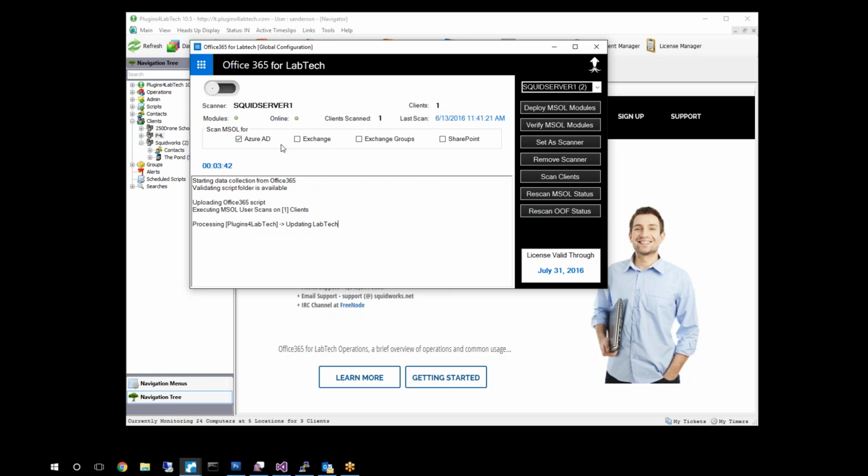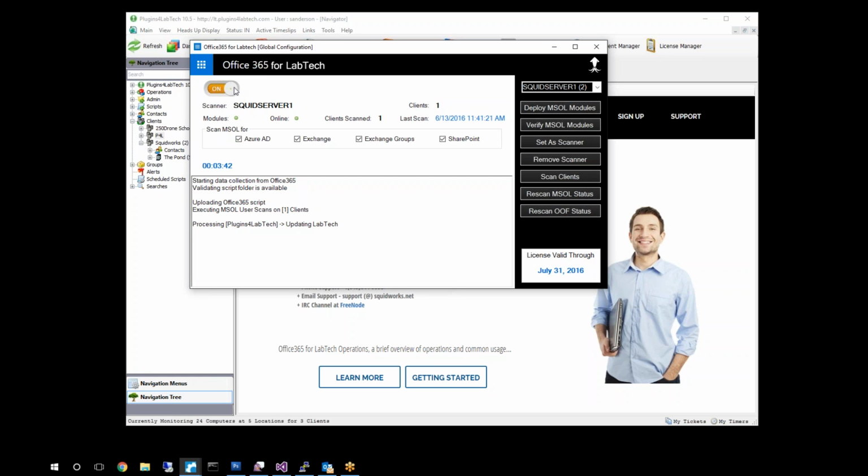So now that we have it like this, we need to go and turn on everybody, because we're going to scan for everything for all our clients. We're also going to need to turn the scanner on. So select that to turn the scanner on. Now, we also have a couple other items here that we can do scanning for. All right. Without this on, we're not going to collect data.